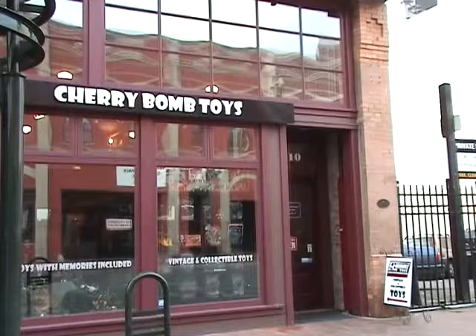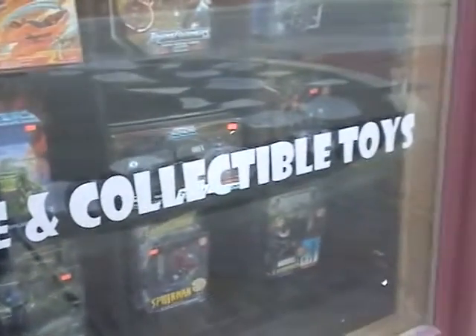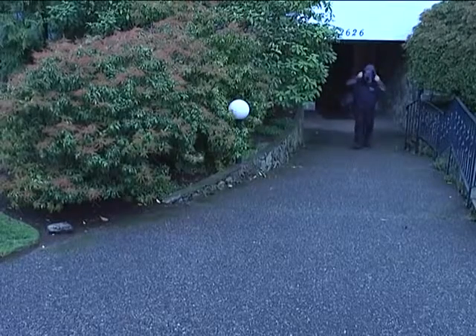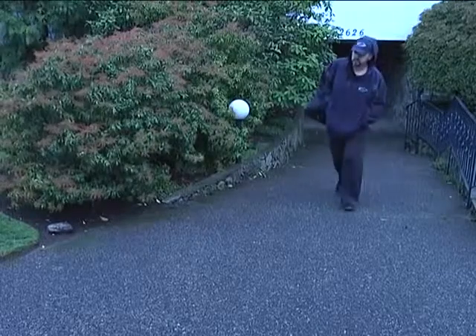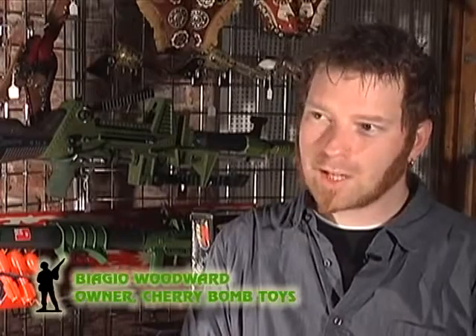Morris's works have been on display at Cherry Bomb Toys, a popular store for classic toy collectors. And thanks to eBay, customizers like him do well enough to get noticed by big toy companies like Hasbro and Mattel. There was a customizer who actually lives here on the island, and he was doing beautiful jobs making the battle damage and detailing them perfectly. And now Hasbro has it in their next battle pack coming up.